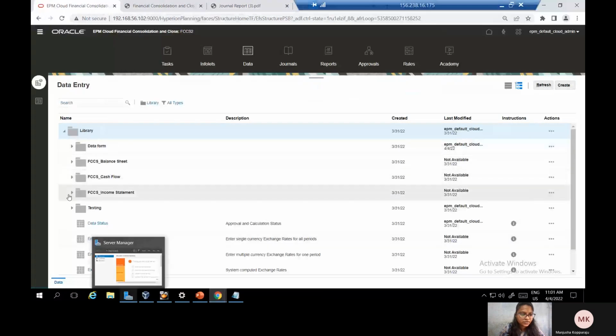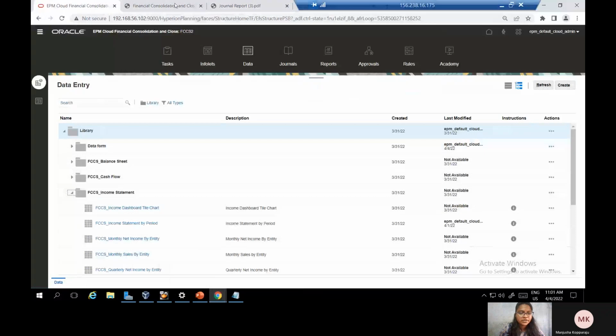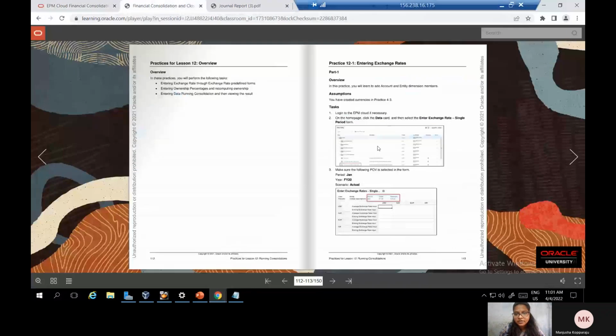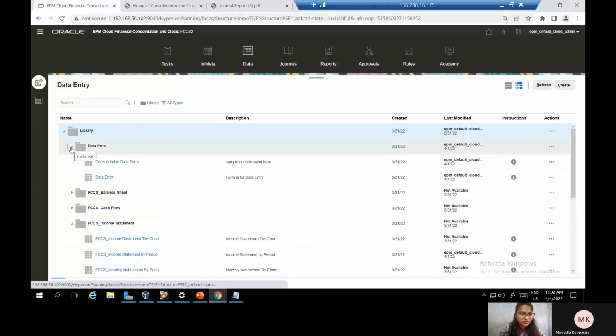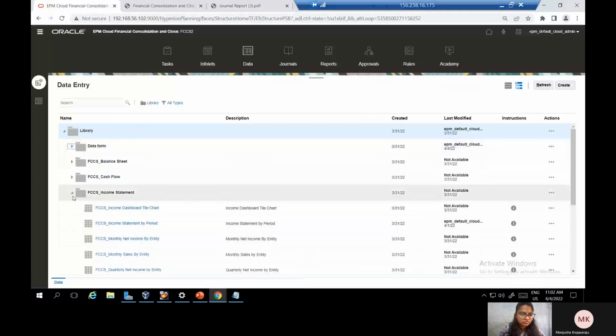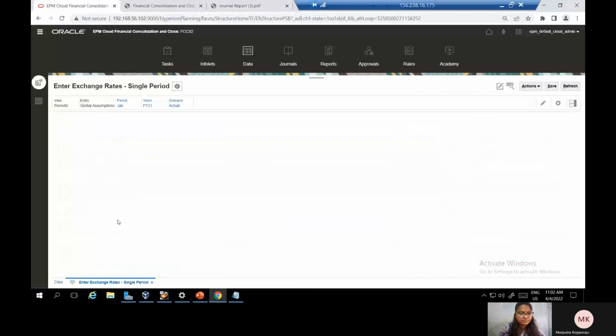Back to activity guide. Here we have data card, enter exchange rate, single period form. Here under data forms we have the enter exchange rate single period form. Click on it.